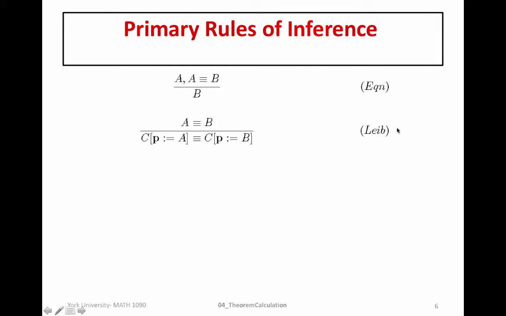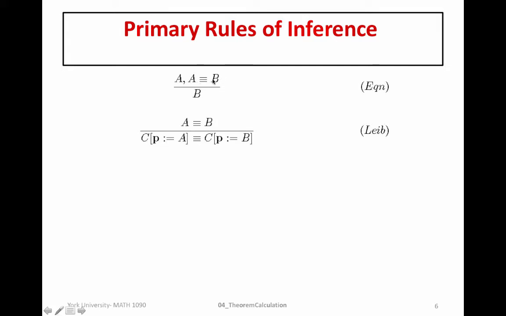And both of these rules of inference, you will see, are also common sense assumptions that we are making. So you'll see that in order to develop mathematical truths the way we want to see them, we will take for granted that these two things must be true. So equanimity says that if we know that A is true, and we know that A is equivalent to B, then we can conclude that B is also true, right?